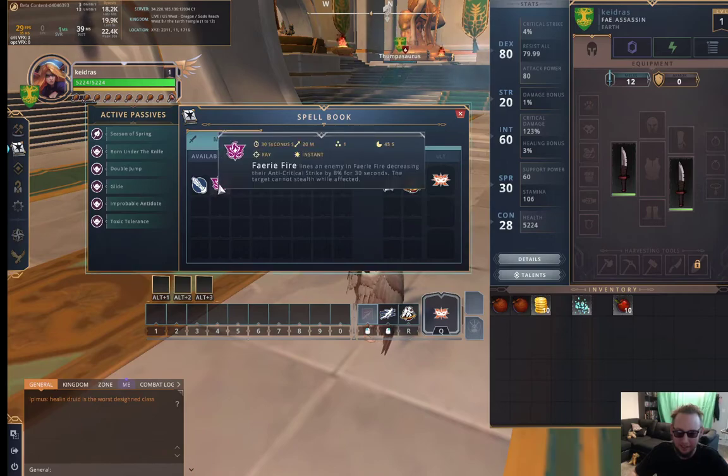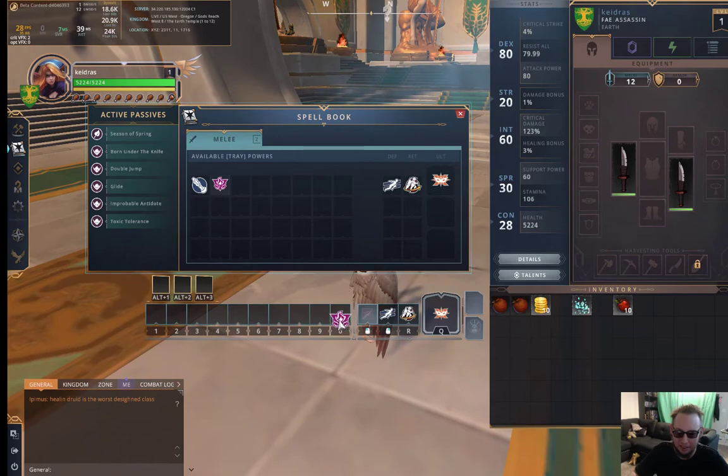And then Fairy Fire, lines an enemy in Fairy Fire, decreasing their anti-critical strike by 8%. Target cannot stealth. That's probably the more important part, to make it so the target can't stealth. So that'd be great in PvP. We'll put our apples in here for now.